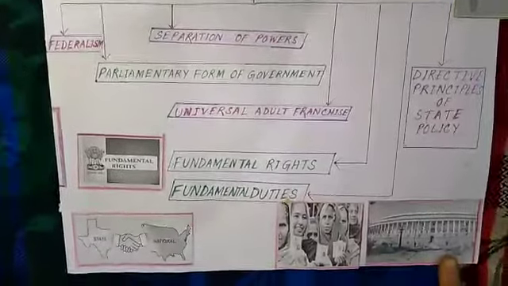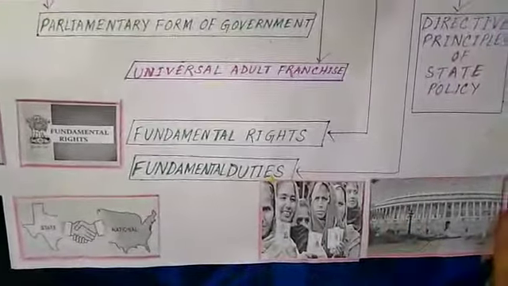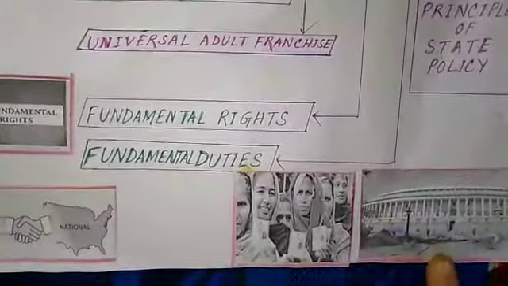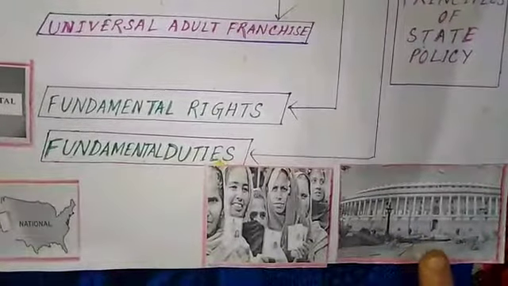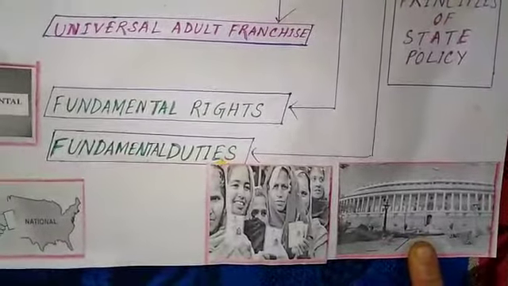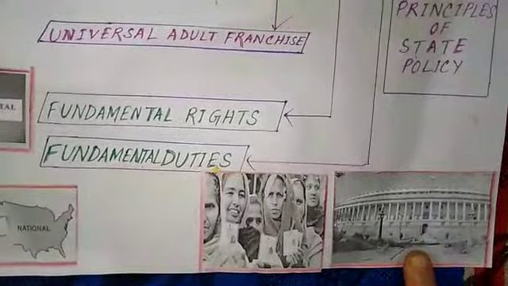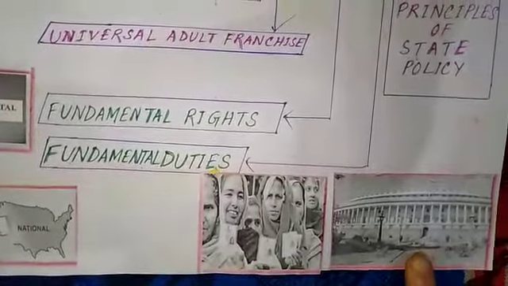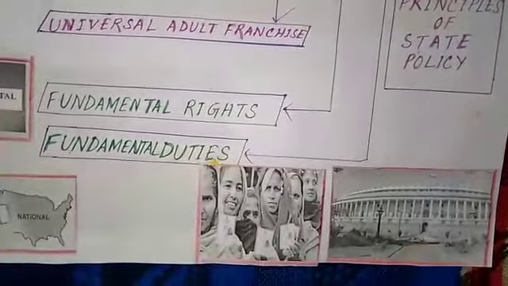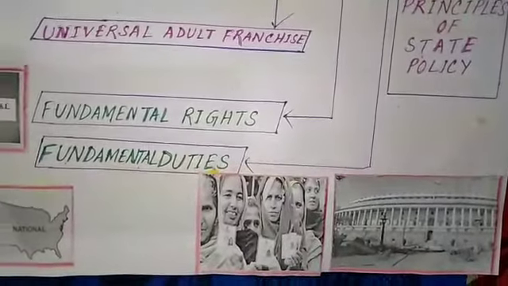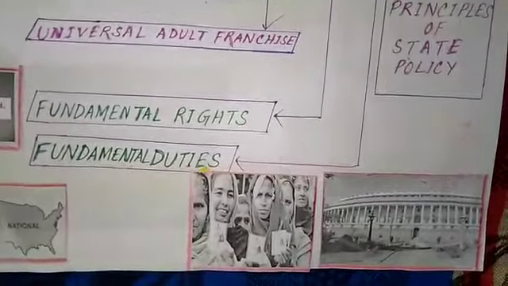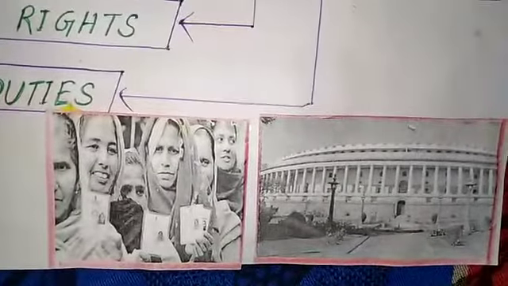This diagram will depict everything here. This is our Indian Parliament, and this Parliament is a place where all the decisions and all the laws come into action for our Indian territory. So it means that the people elect their representatives to the parliament, which consists of two houses, Rajya Sabha and Lok Sabha.